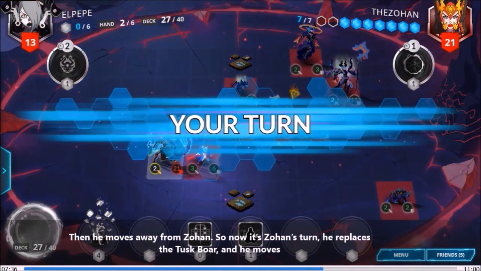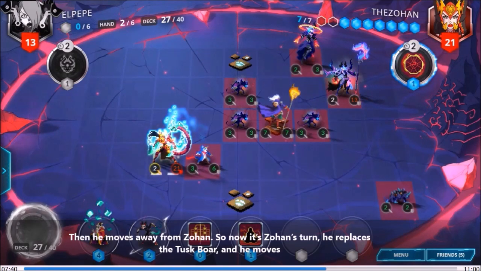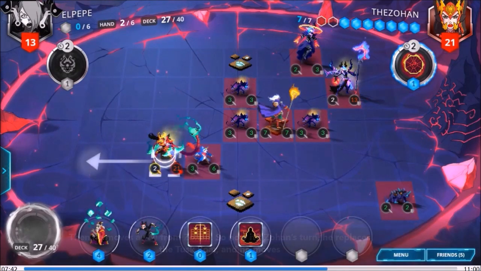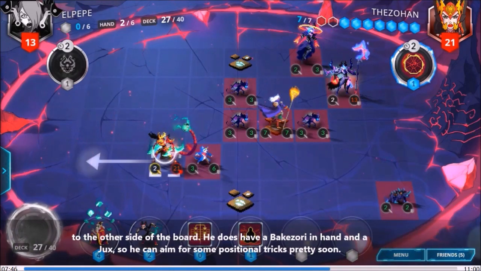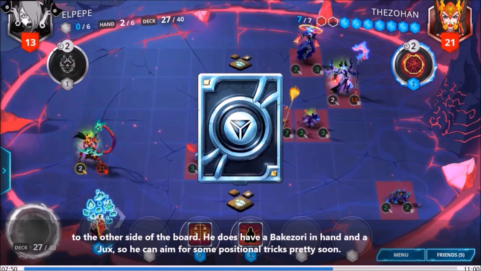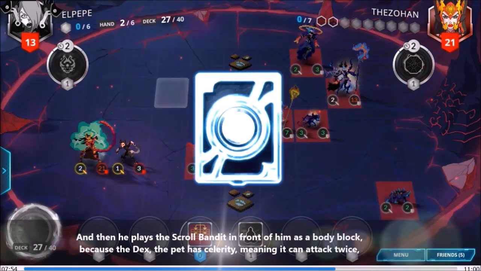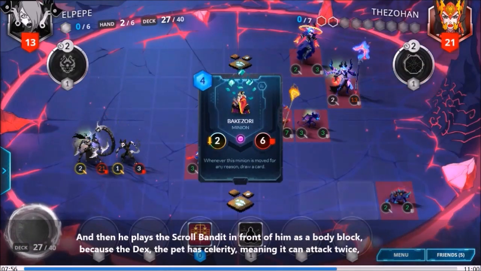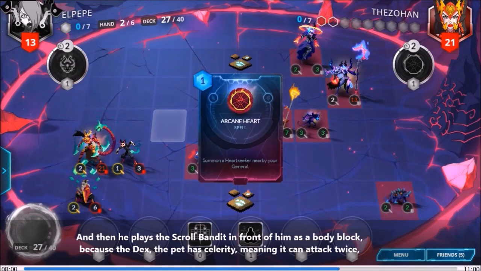So now it's Zohan's turn. He replaces the Tusk Boar, and he moves to the other side of the board. He does have a Bakazori in hand, and a Jux, so he can aim for some positional tricks pretty soon. And then he plays the Scroll Bandit in front of him as a body block, because the pet has celerity, meaning it can attack twice.